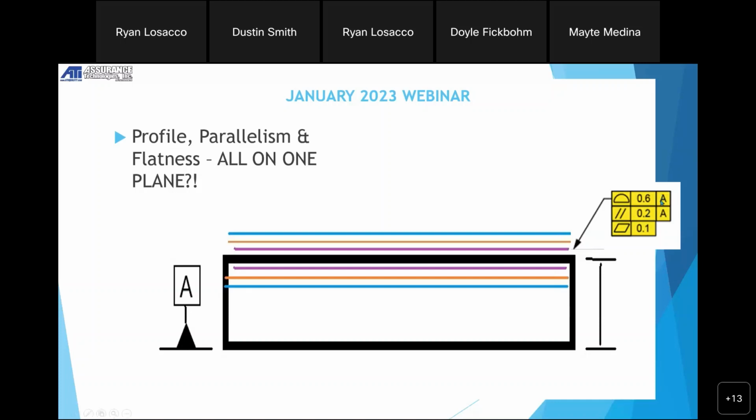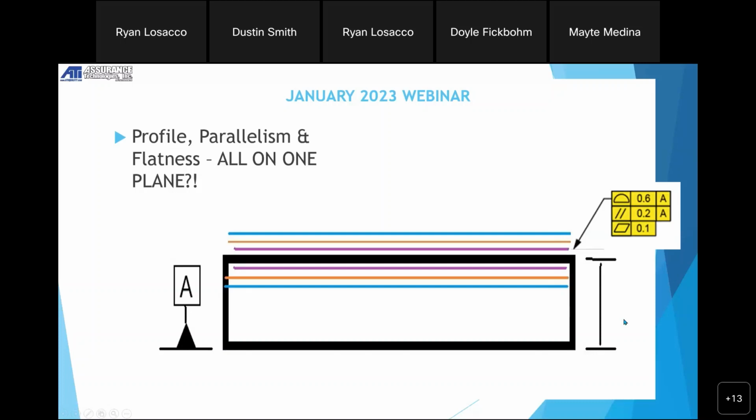Well, it's in relation to A, so you'll always, or you should, have a basic dimension that brings you from the surface that they want controlled to the datum that it's controlled from. So let's say that this basic dimension is 25 millimeters. That means that this blue profile guard band is being placed perfectly at 25 millimeters from datum A.